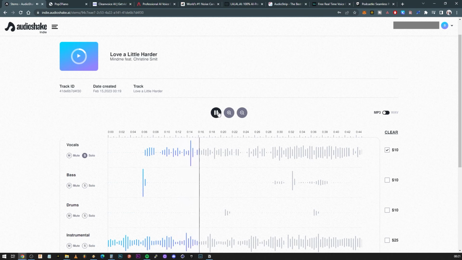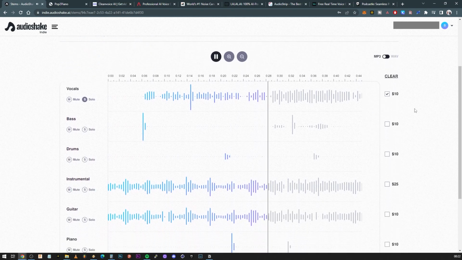AudioShake. For second best. Can you imagine how incredible this is? This software has basically used artificial intelligence to remove the sound of the woman speaking and place that on its own separate track or stem, which basically means if we just want the acoustic version of this song, we can just pull out her voice and use it on something else. And this is incredible. This is actually a game changer.